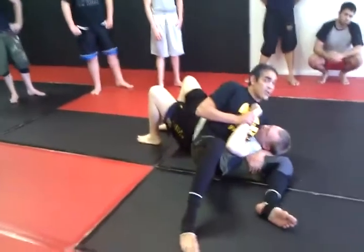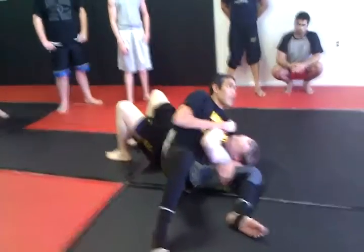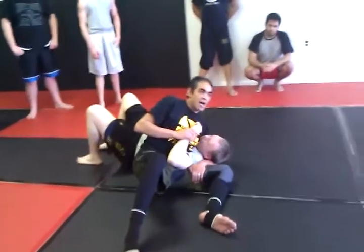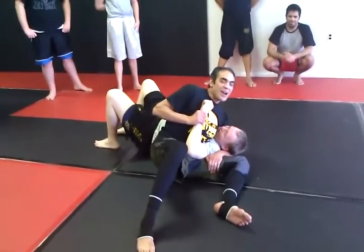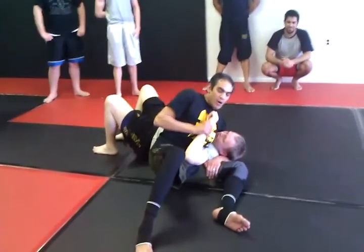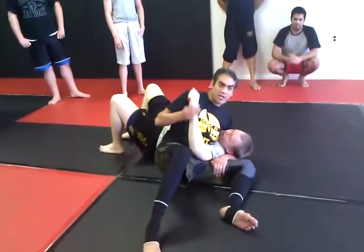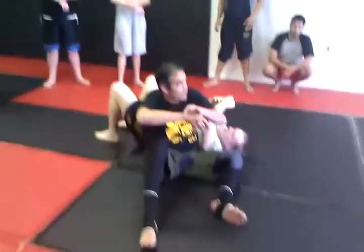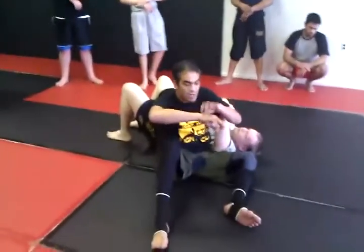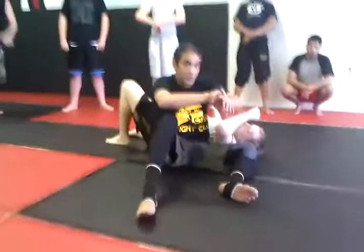Now it's really important that I don't just rip this arm out, because then I've got to fight somebody's bicep. He does curls — it's not happening. What I want to do is circle his hand out, push it down, and control using a natural handle. Everybody grab your own wrist — there are two little knobby bones there, right between your hand and those knobs. If you grab between your hand and those knobs, you're not getting that sucker out. Natural handle.